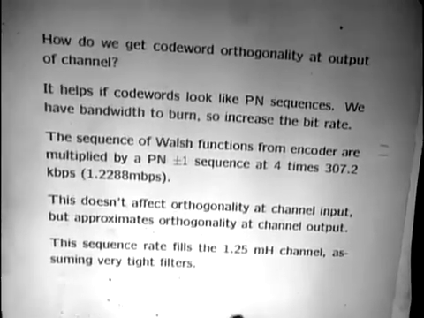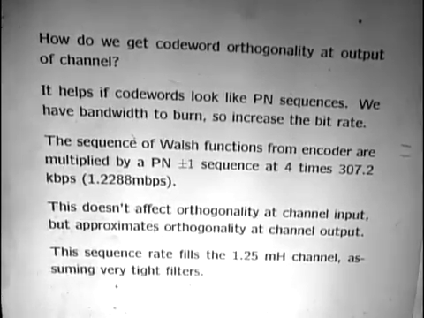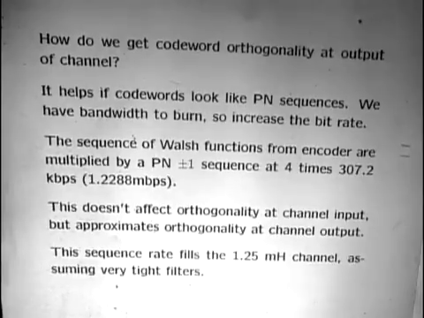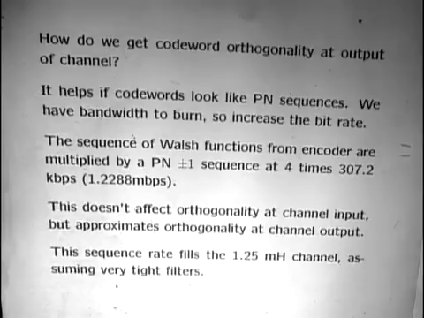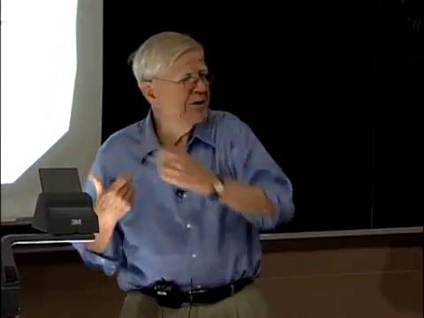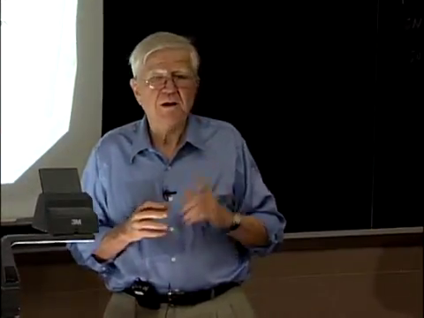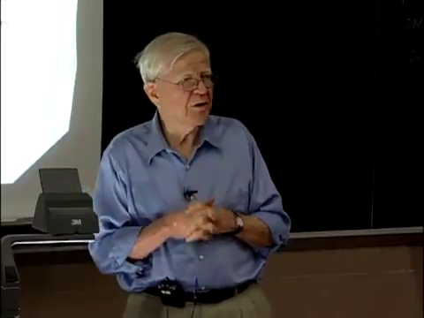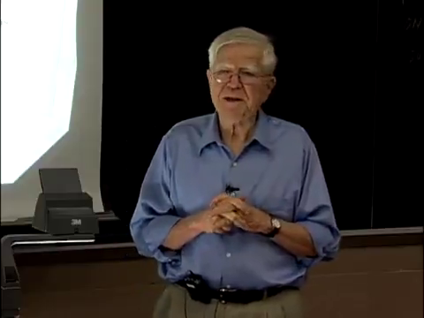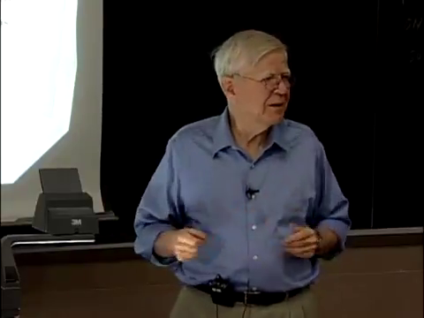Well, now we come to a question that we've been carefully avoiding all term. It's sort of the question of: if you make code words orthogonal, or if you make code words have nice structure at the input to a channel, and the channel has some strange behavior, what's going to be the output of the channel? What we're doing here is making our code words orthogonal at the input of the channel. We can't guarantee that they're still orthogonal at the output. What we do know is that PN sequences are almost orthogonal anyway. And if you put PN sequences through anything, they still look like PN sequences.